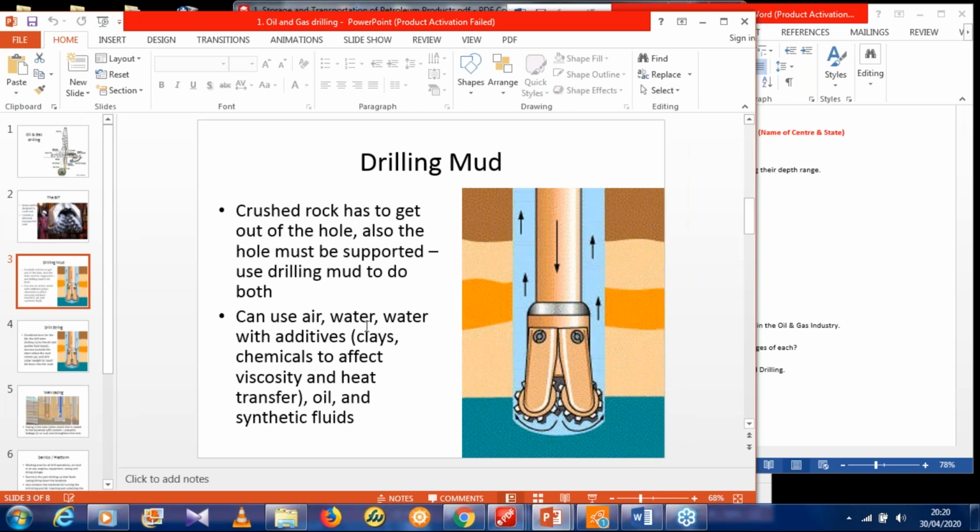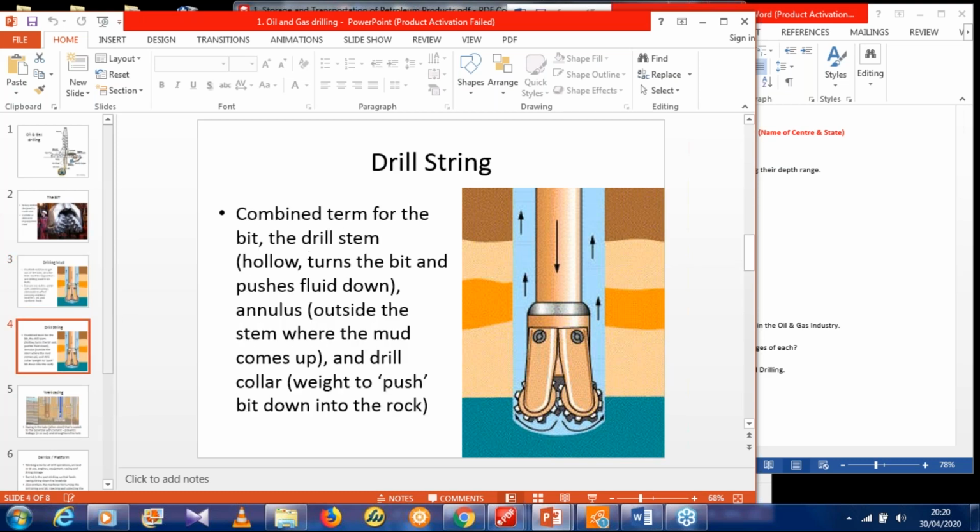You can use water with additives such as clay and chemicals to affect the viscosity and heat transfer. Synthetic fluids have also started to be used. Then when we talk about the drill string, the combined term for the drill stem and the bit is the drilling string.